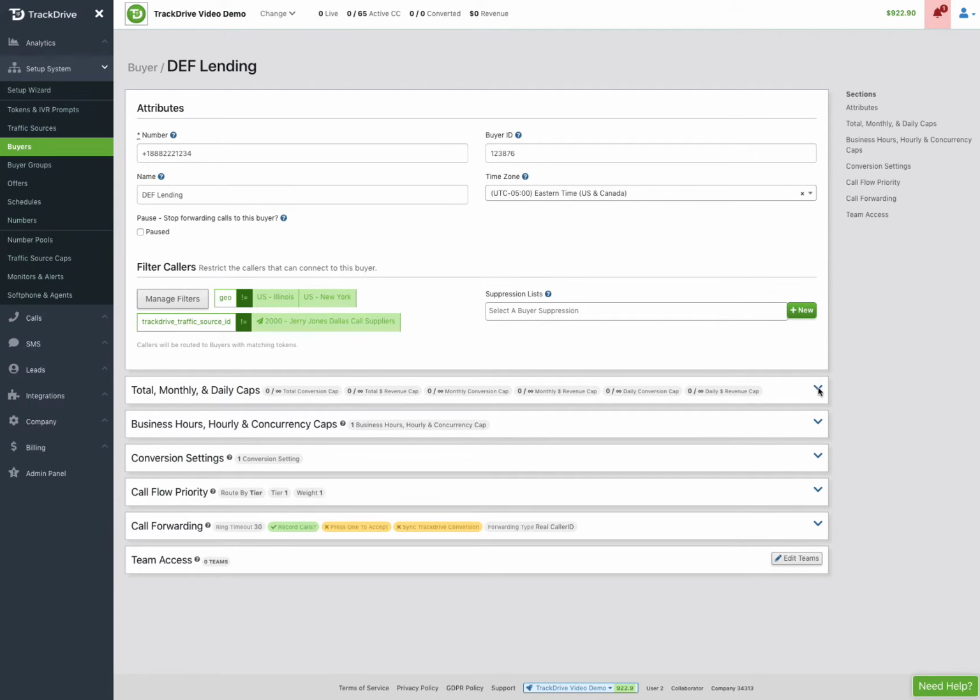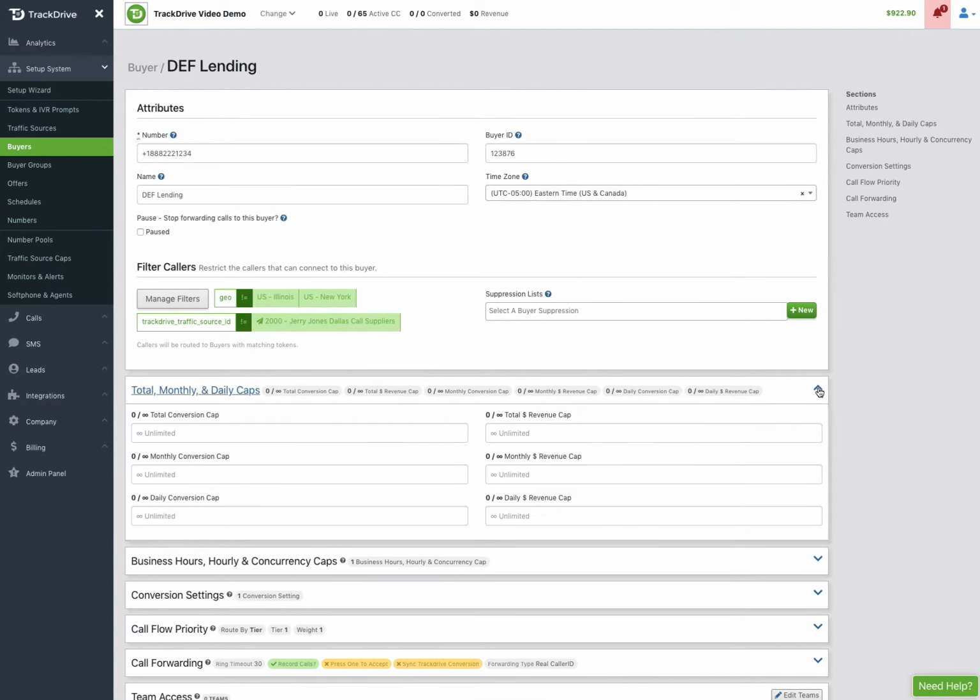But as far as setting up caps, which caps are how much money the buyer can use or how many calls he can convert and whatnot. So in here, typically what would happen is if this buyer was prepaying me $5,000 and he only wanted to pay for 100 calls a day no matter what he pays, that's how I could set up caps both for how much he can use in total and how many calls he can pay for on a daily basis. So you can do that.